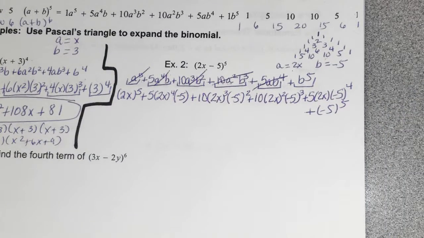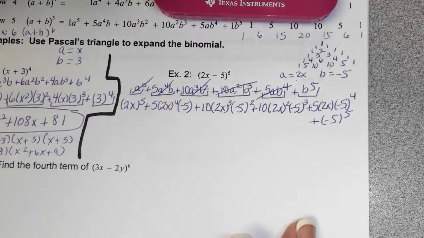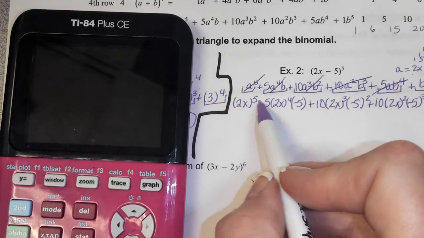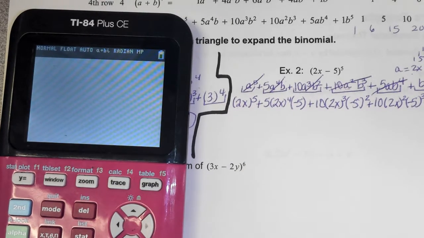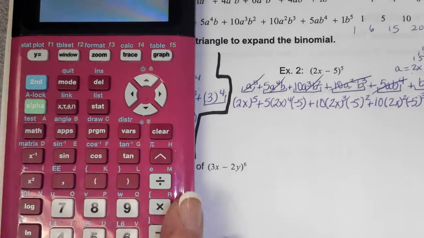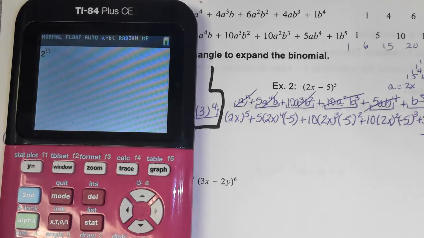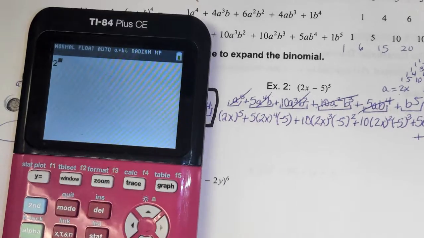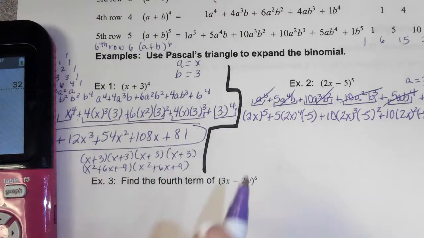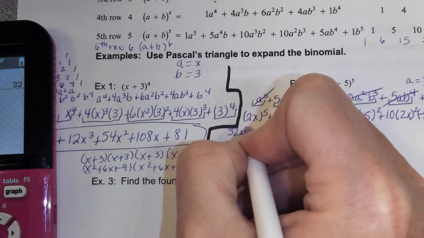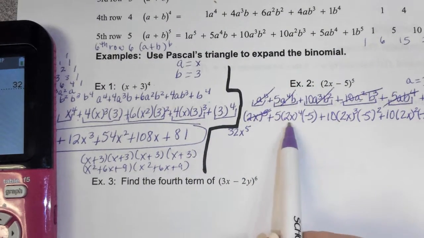Alright, so I need to figure all of that out. Some of this I'll know, some I may need to use a calculator on. Just have that handy if needed. Alright, 2 to the 5th, hopefully you know that. But if you don't, just a reminder, you can always do 2 raised, right there's the caret, right there below clear, to the 5th power. Push enter. There's 2 to the 5th. So 2 to the 5th is 32, and then it's going to be x to the 5th. Done with that term. Go to my next term.